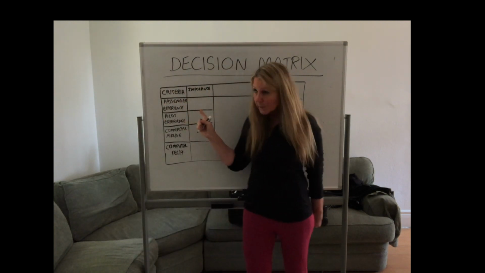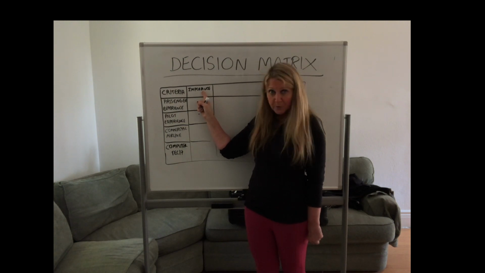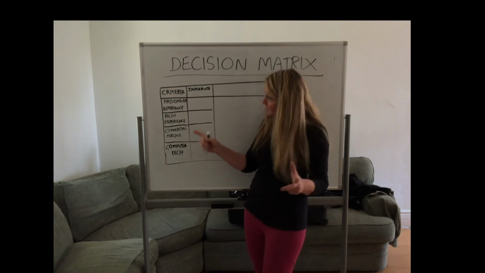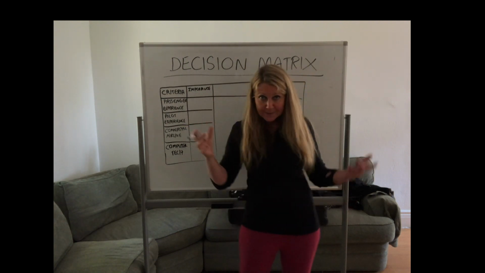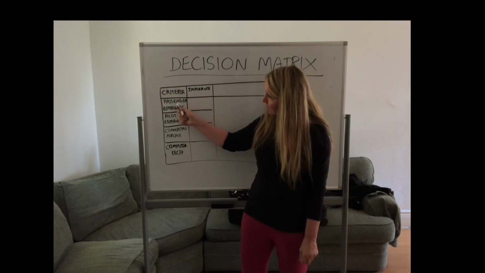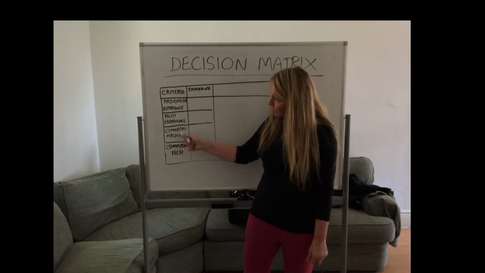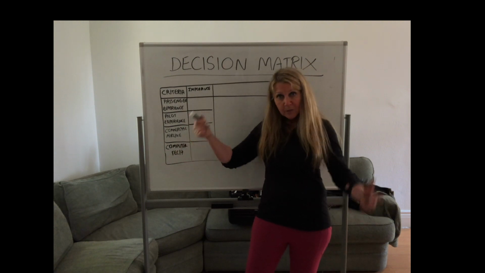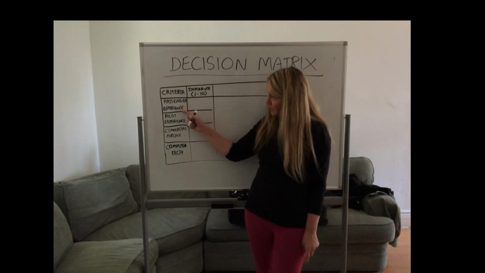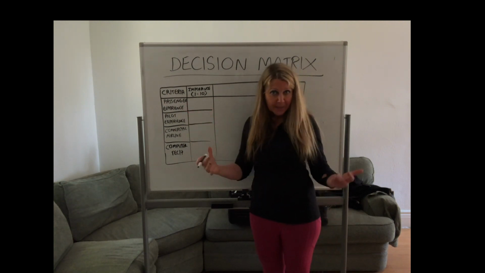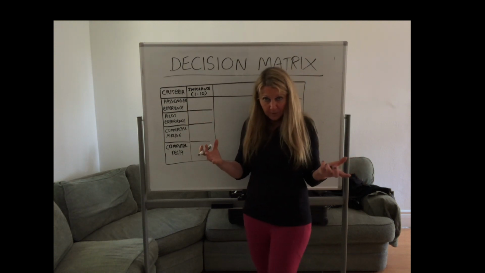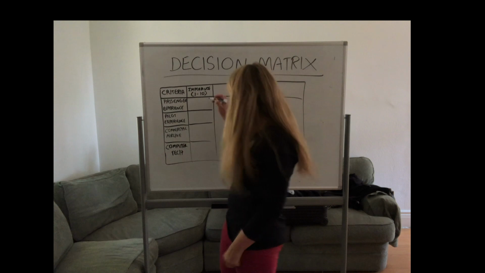The second column you're going to label with importance. And as a team, you are going to decide on a range from 1 to 10, 1 the lowest, 10 the most important, on how important these criteria are while you're making your invention. If your team decides that improving the passenger experience is the most important of all these things, then you're going to rank it at 10.